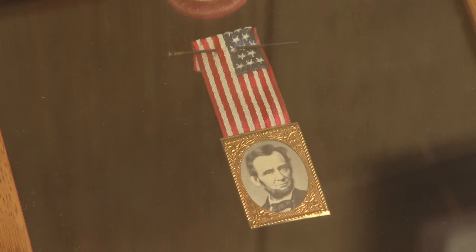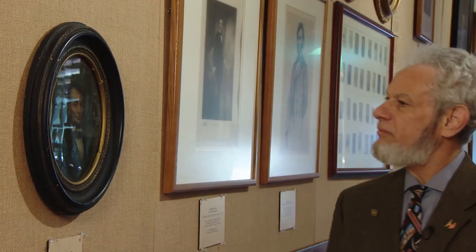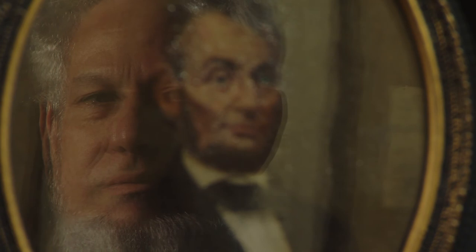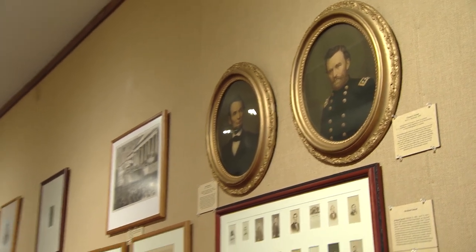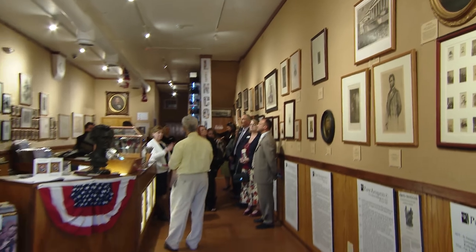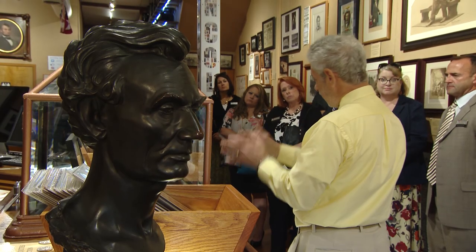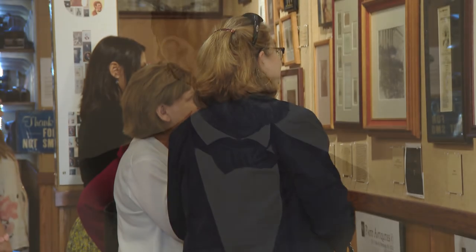Leadership. Honest. Integrity. Trustworthy. And a strong interest in the common good. Most visitors reflect on those qualities as they admire Lincoln in Pittsburgh. If it wasn't for Lincoln, we may have two separate countries here today. And he was able to pull it all together in such hard times. So they walk away with a feeling of satisfaction and a respect for our 16th president — somebody they would have never known, but yet, when they walk out of here, they feel like they've known him.